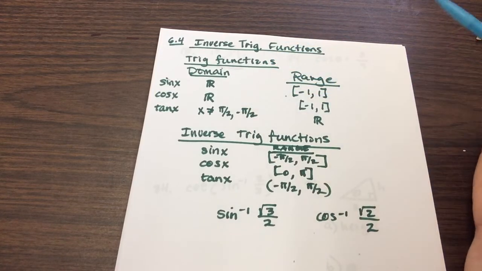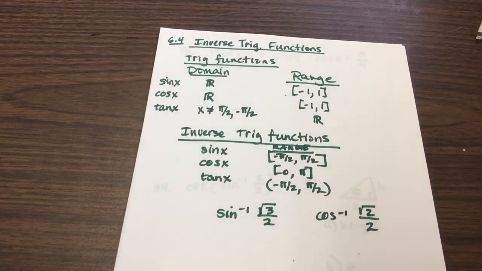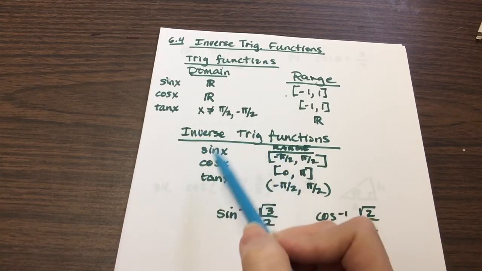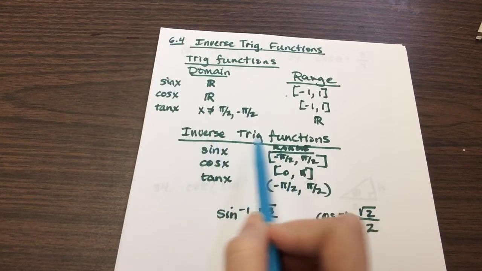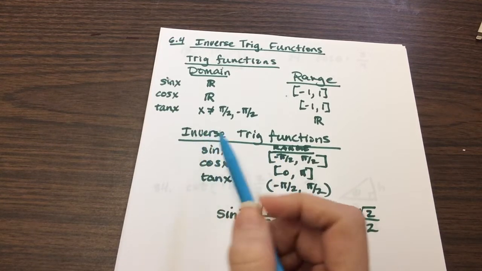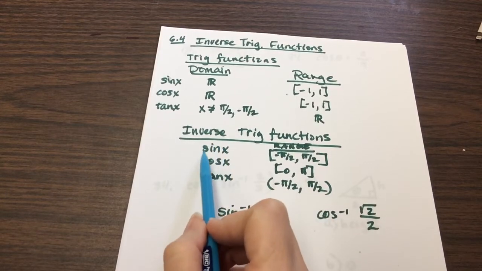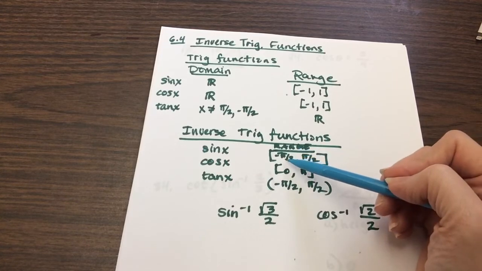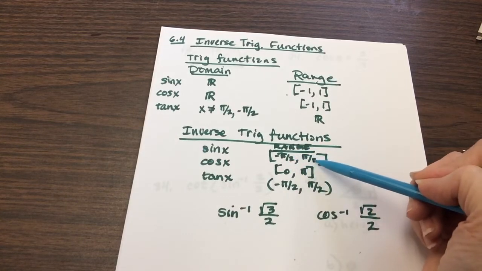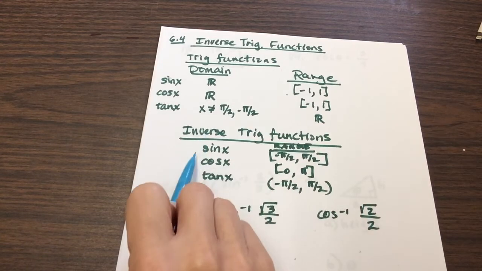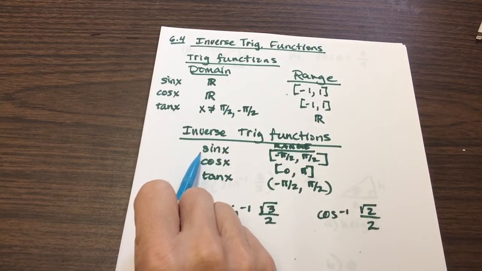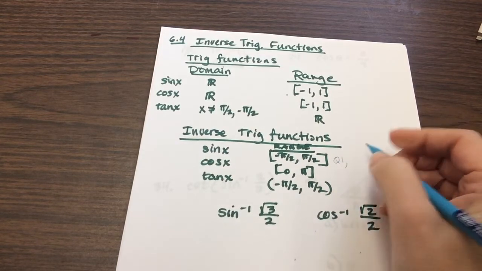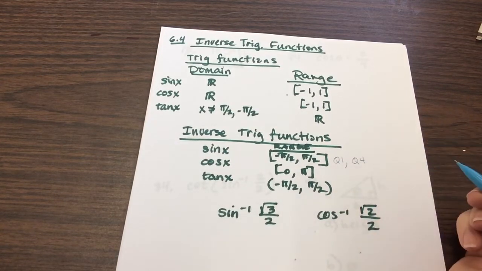All that means to you is that if I'm restricting the domain, then I'm going to get these values out. When I take the inverse of that, or when I swap the domain and the range like I would do in an inverse, I swap the x and the y. That means that the inverse of sine of x is always going to be between -π/2 and π/2. What you need to remember is that for the sine of x, I need one positive value and one negative value. So I'm going to get my positive value from quadrant 1. I'm going to get my negative value from quadrant 4.